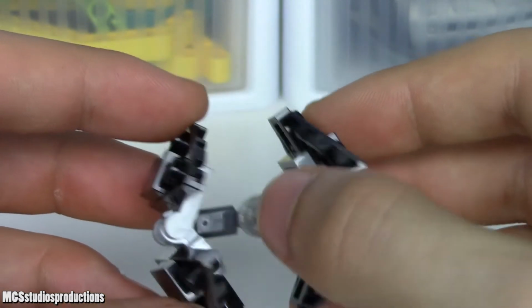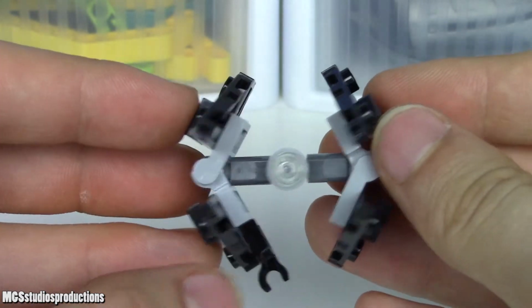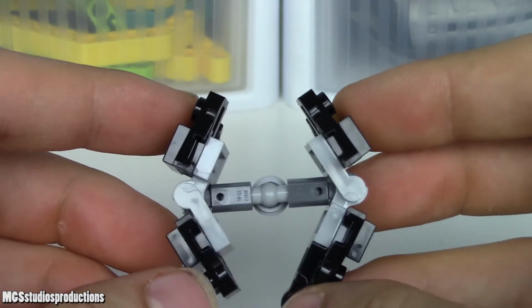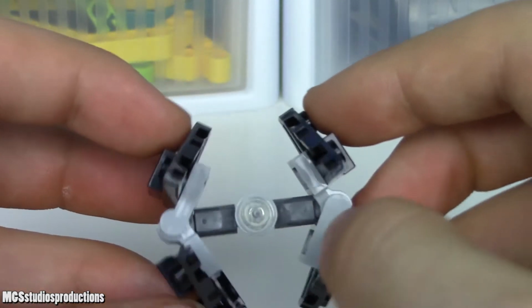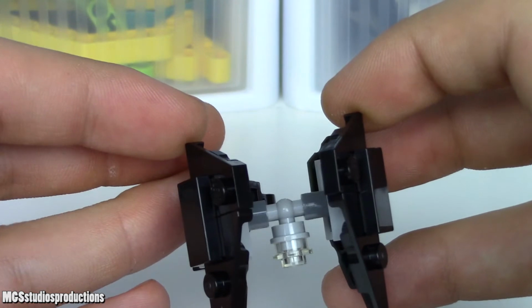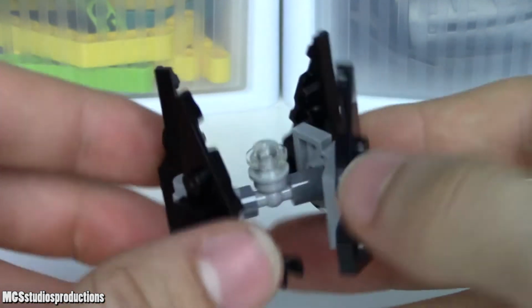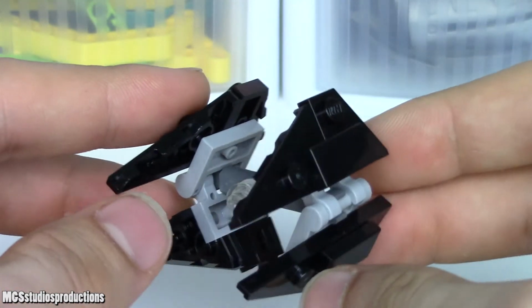The one thing that I don't think looks very good is the body holding it all together. This is a very shrimpy body, if you couldn't tell. I would have much rather they did something brick-built here, because going with the scale of the wings, this is just way too small and flimsy-looking. You can even see that the cockpit doesn't look like it belongs on this ship. Really, the center is just too small and spindly for me.